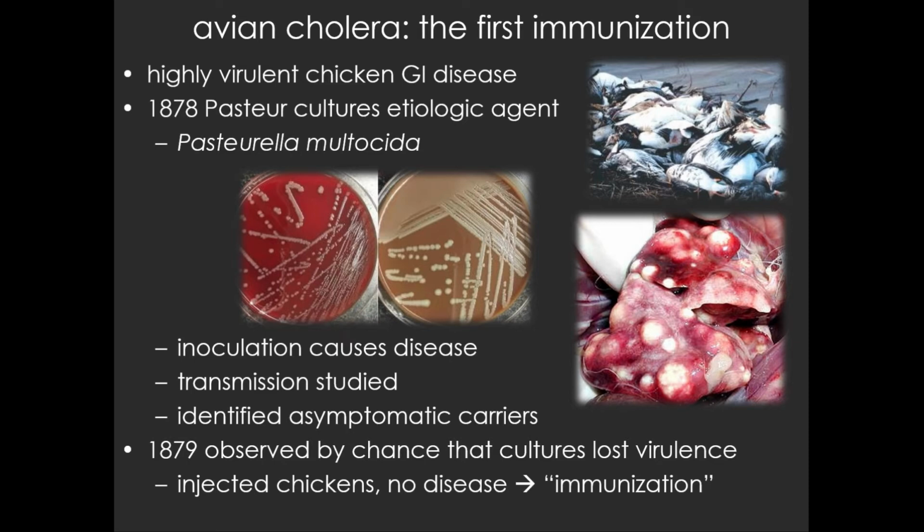Thankfully, this assistant wasn't so horrified at the thought of telling Pasteur he'd done something wrong that he kept it from him, because he told Pasteur what happened, and this really intrigued Louis Pasteur, and he started thinking, I wonder what this means. And what he did was then inject them with fresh bacteria, and the chickens did not become ill, and that was our first immunization. The attenuation of a pathogen to a non-lethal form, and then the injection of that non-lethal or non-pathogenic form in order to create immunological memory, which then reacts against the pathogen at a later time.